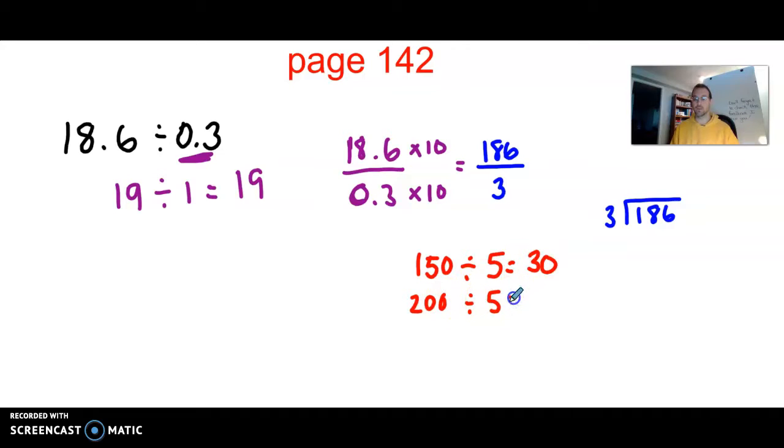I might say this one, and if we're estimating, it's going to be close to about 40. Maybe you keep it as a 3 and divide it by 3. And say what works really well with 3? Well, 180. And I'm going to say that this is going to be really close to 60.